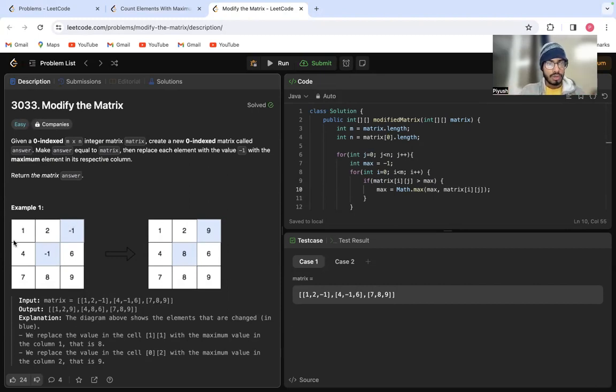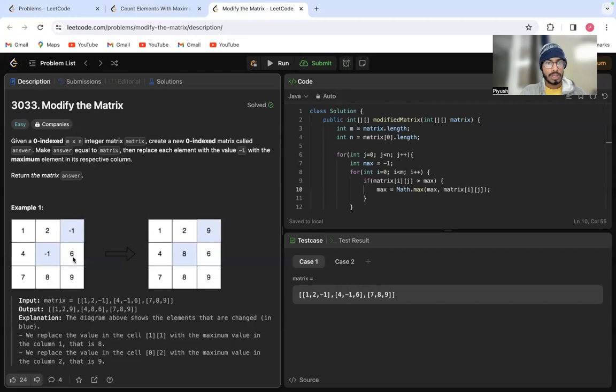First of all, we have to find the maximum in each column. Once we get the maximum, we have to replace the -1 in the same column with that maximum. Here, as we can see, 1, 4, 7, the maximum is 7, but there is no -1, so we can't replace it.